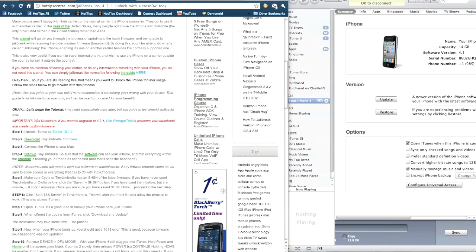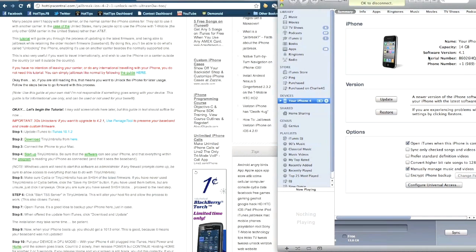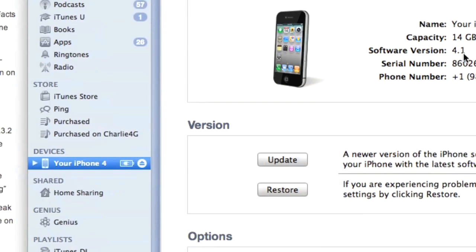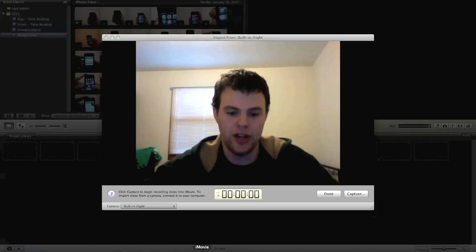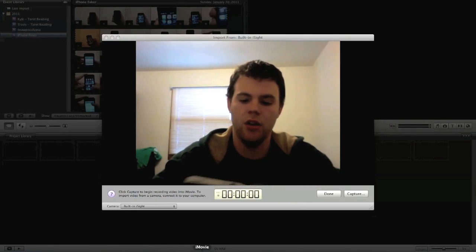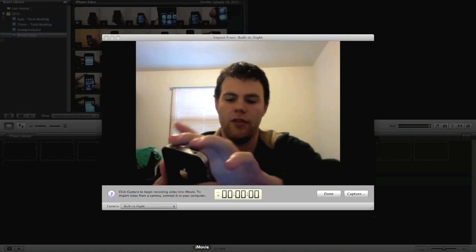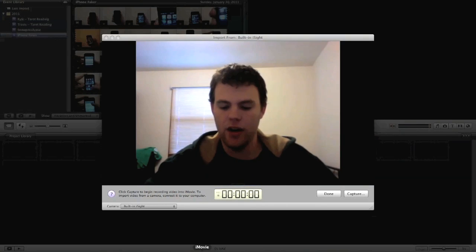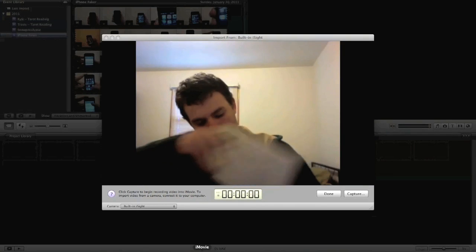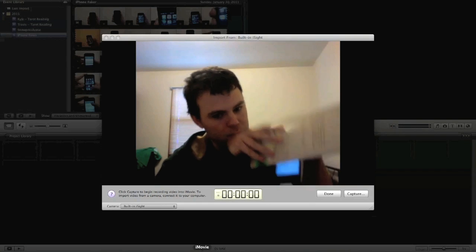So right now, you can look in iTunes. I have got the window shoved over so you can't see my whole serial number and phone number. But I'm running firmware version 4.1. Actually, I'm going to go ahead and show you my phone. All right, here it is. I'm on the AT&T network. It's named Your iPhone because I just thought it would be funny. And it is on version 4.1. It is not on the latest firmware yet. However, I will show you right now. I can just go ahead and cover up my crucial information here.